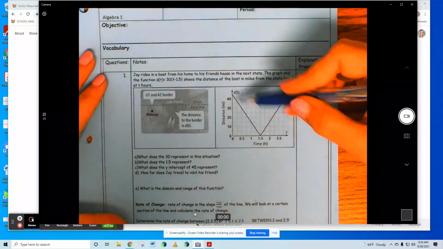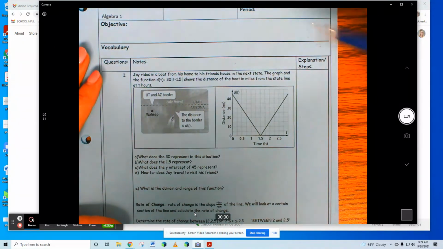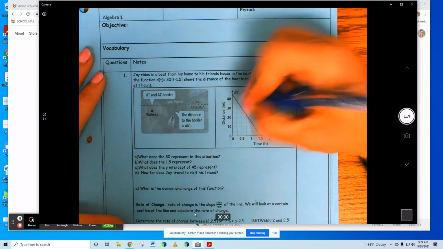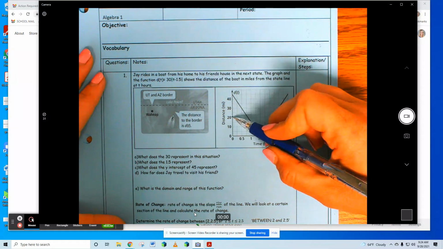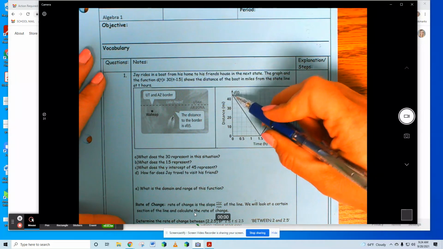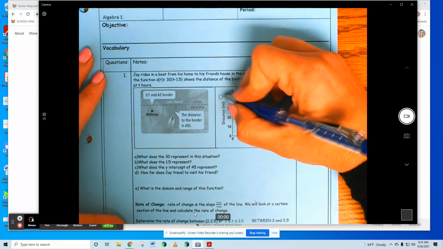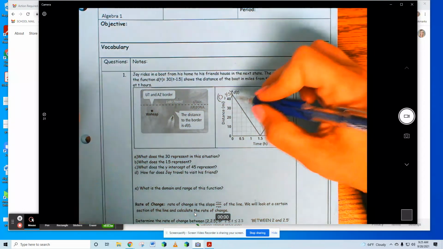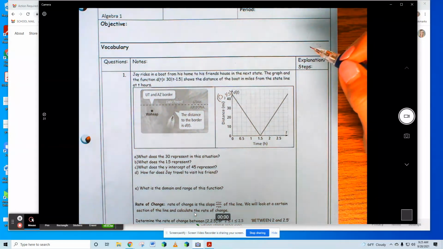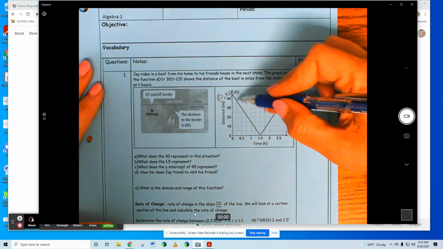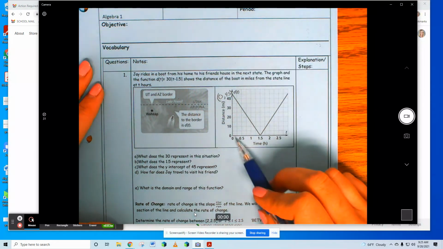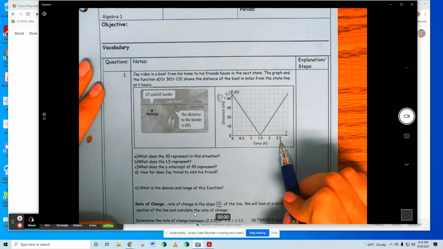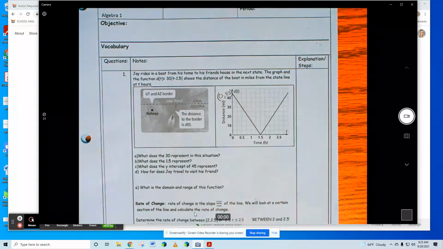Now, let's look at this picture graph. This right here, if this is 5, 10, 15, 20, 25, 30, 35, 40, 45, 0, 45 is going to be my y-intercept. The graph decreases. So time is going by. Half an hour, 1 hour. An hour and a half, 2 hours, 2.5 hours. He's driving in the boat.